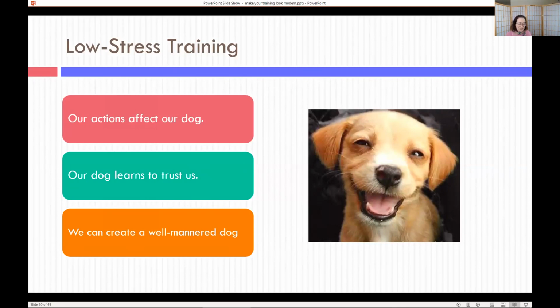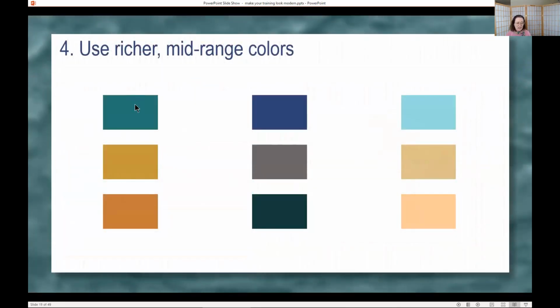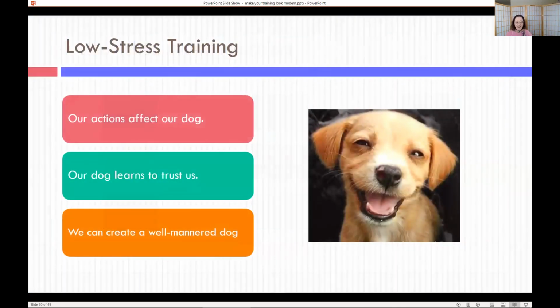So this was a presentation that I did for a dog kennel that does training. We were creating a video about dog training, and I wanted some of these more kind of colors like this on the left, and she said, "No, I need bright, happy colors, because that's what we're talking about. We're talking about bright, happy dogs." As you can see in the picture, right?